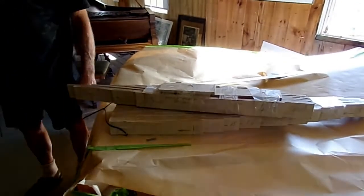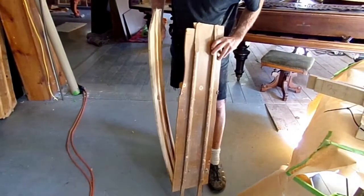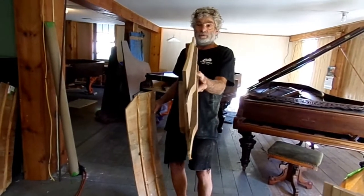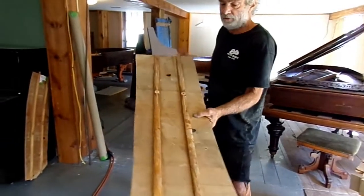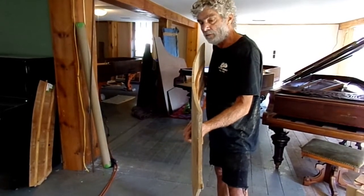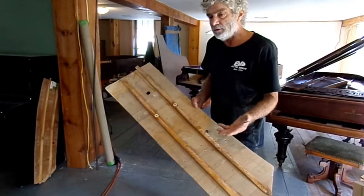So that's it. Over here we have a couple of test panels. I think these are from the same soundboard. No, this is an upright, I think, yeah. This is an upright, but, you know. This is the summertime, and it's that flat. It should be this round. And this is an exaggeration, because there's nothing to hold it from going up. But in the wintertime, come January, this goes down and loses 50% of that, if not more. But this is held up only by this piece of wood expanding in the moisture.